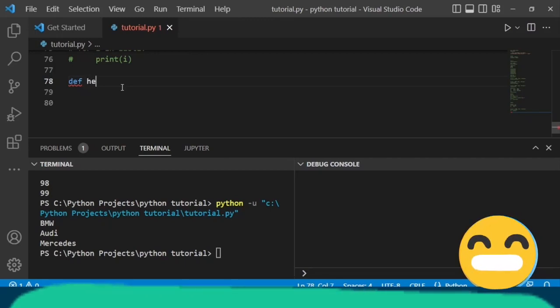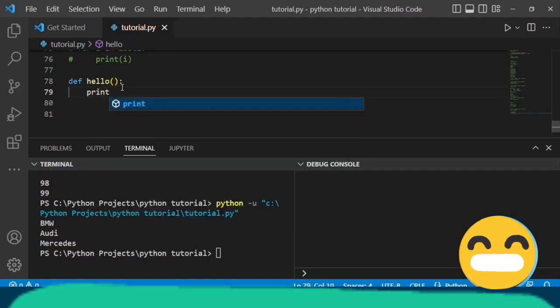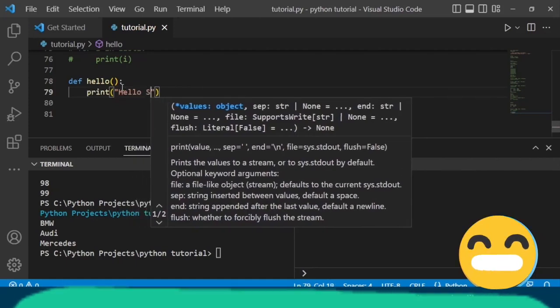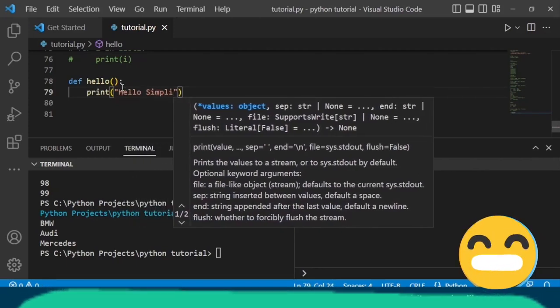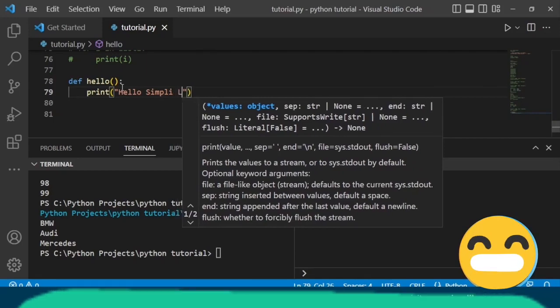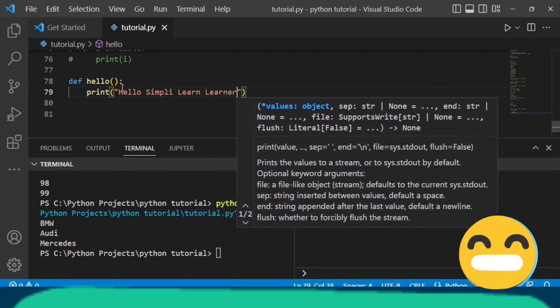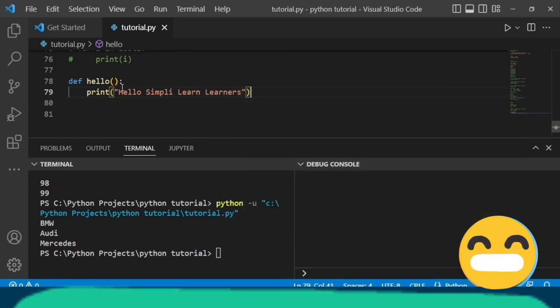So we'll name the function hello, and after the colon we will print hello simply learners, and after that we'll call this function, that is hello.